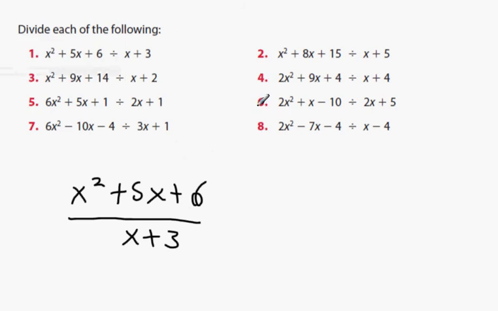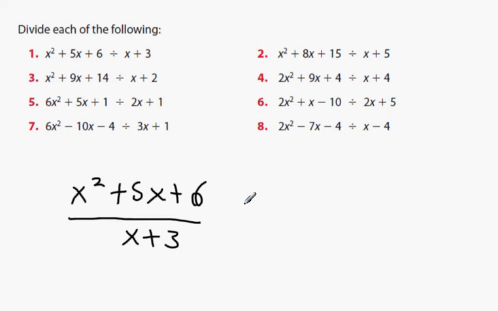This is division of algebra. Now, you might have seen this done a different way before. There's two ways of doing it. I'm going to show you method 1 that you already know, and method 2 that you actually have to know how to do, particularly for harder questions. So method 1 is like this.